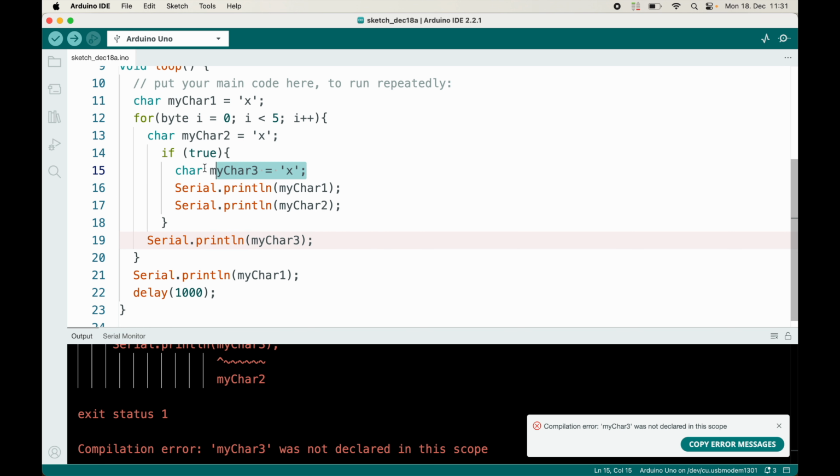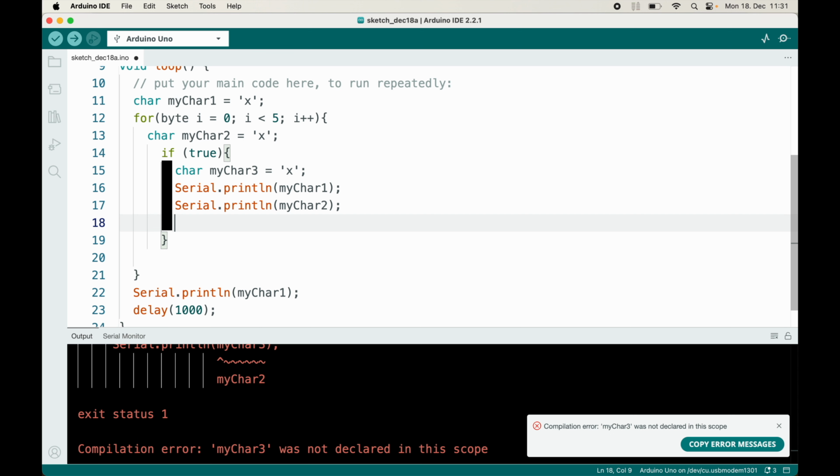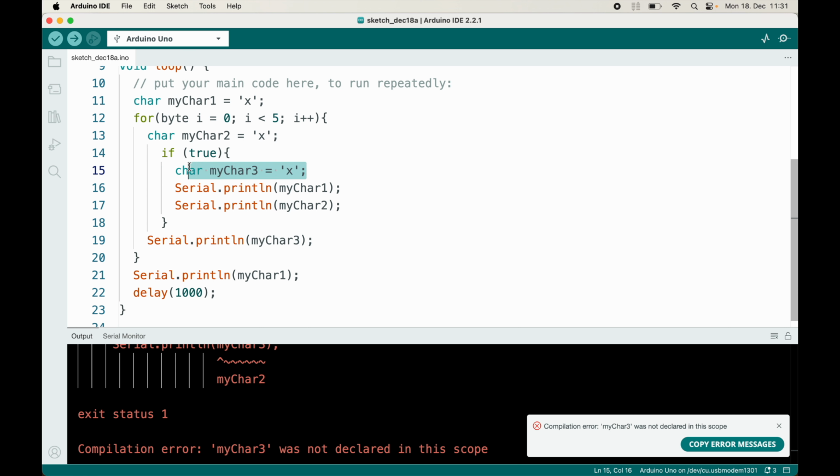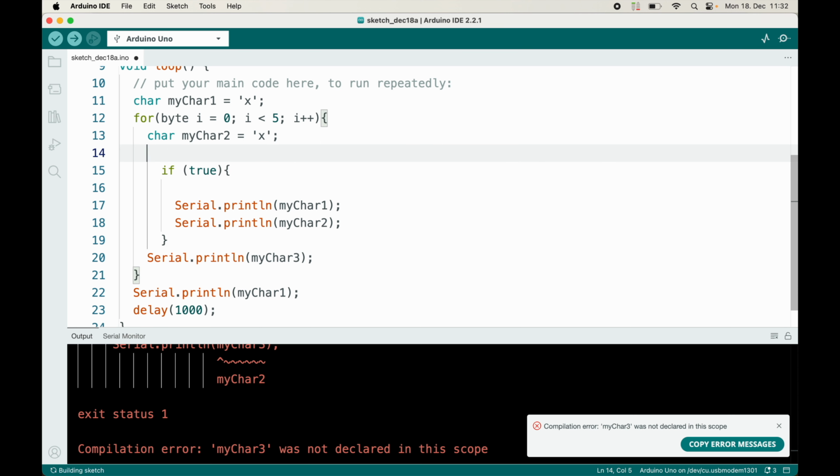And then we have character 3, which is only valid inside of this if statement. This is the scope of this variable, and I try to print it outside of the scope, and this is why it isn't working. So I have to move this inside here, then it works, or I have to move this outside, then it also works.